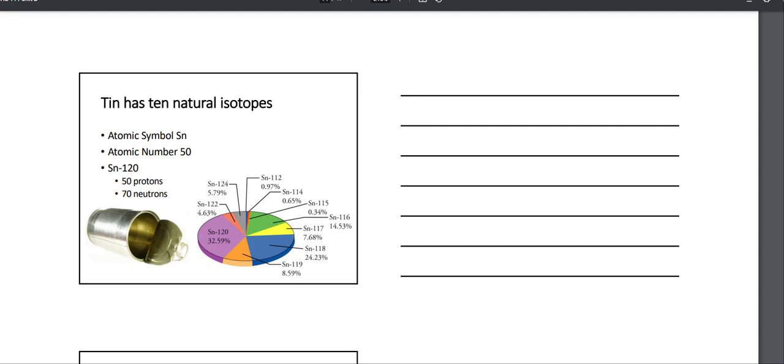Okay, and this is the total amount you have inside the nucleus. Now you see every time you change a neutron count, you are getting a different isotope of tin, and you can see how many tin isotopes there are. Sometimes these isotopes have a shelf life, so they decay. Sometimes it decays naturally, which means it loses neutrons naturally over time.